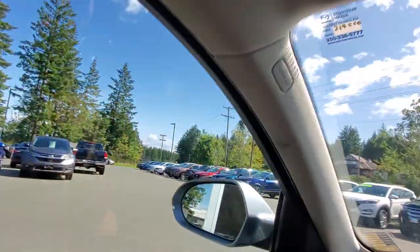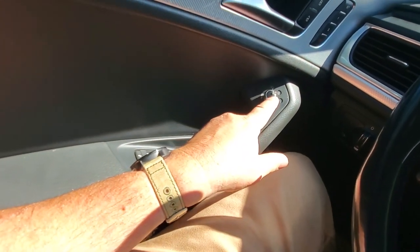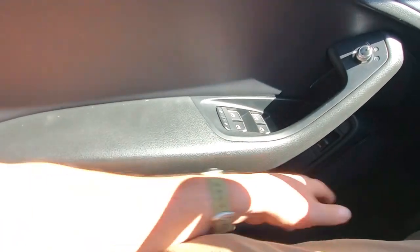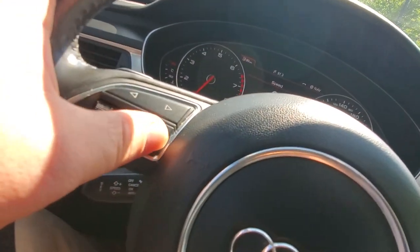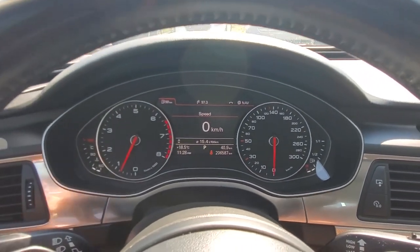Really nice cockpit behind the steering wheel. I've got automatic headlights, power mirrors with defrost, memory seats, power windows, lockouts for the kids, storage down here, hood release, cruise control, paddle shifters, and headlight controls on the steering wheel. You can do all sorts of stuff on the gauge cluster here.